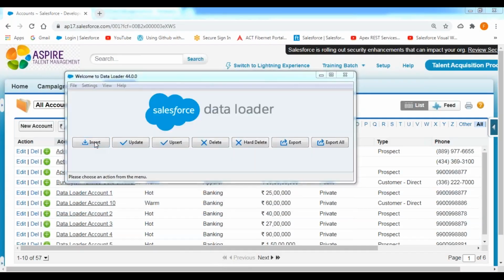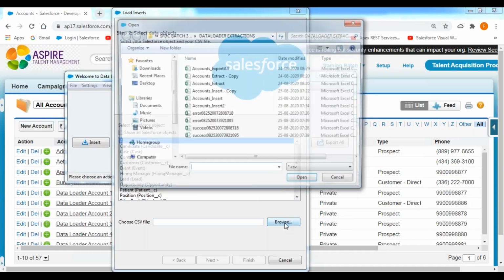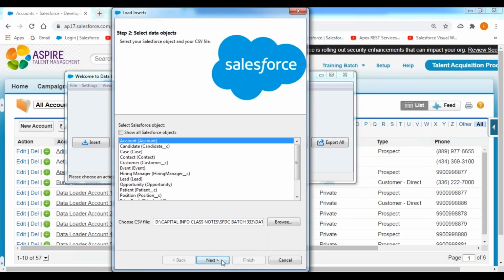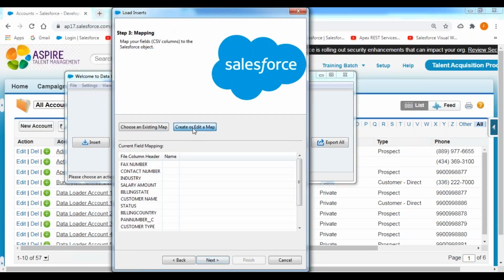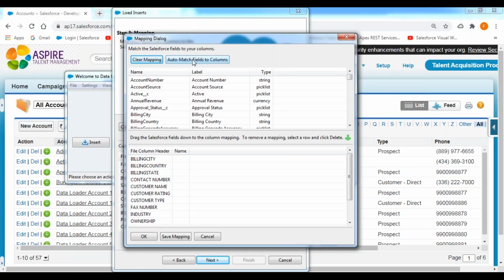Let's go to insert, account object. Select the file to insert. Go to the next. Create or edit a map. Auto match the fields to the columns. Remaining columns we have to map manually.